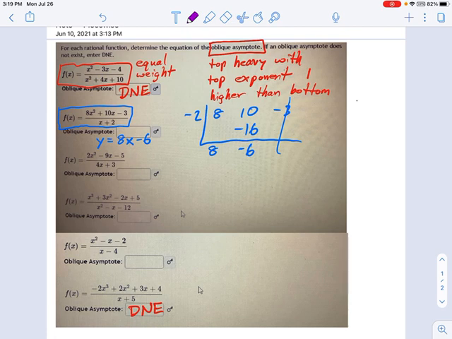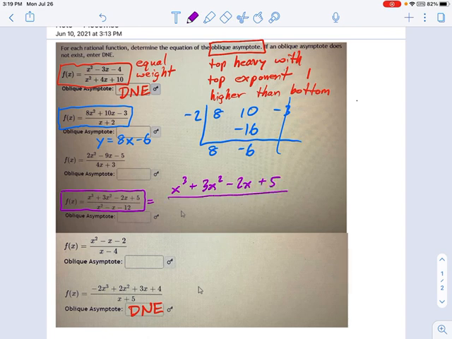So let's do another example. This one looks complicated, right, because it's got an x cubed in it, x squared. And the reason I'm going to jump to this one is because it's actually a little less complicated than this guy right here. So let's do the x cubed one next. I want to factor it. Before I go anywhere, I want to factor this guy. And I'm not talking about the top, because I don't know how that factors. We would need to use rational roots theorem for that. And I am sparing you any rational roots problems in this unit. But the bottom is very easy to factor. It's x minus four and x plus three.